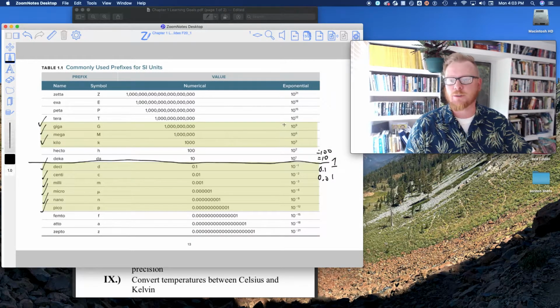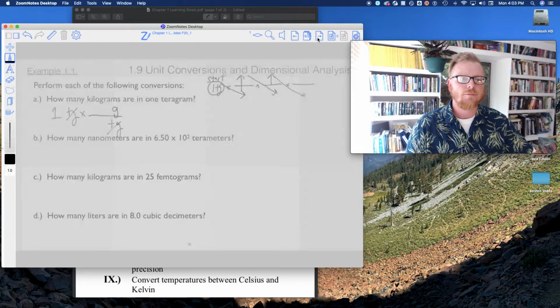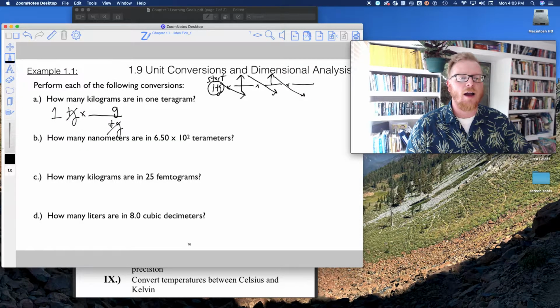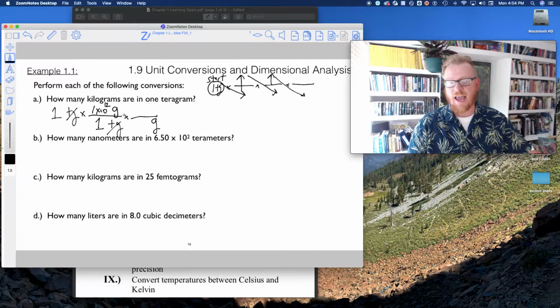I know it's not on the list of things I have to memorize, but we can still, in this case, use this sheet to help us calculate it, okay? So now I need the number of teragrams that are in 1 gram or vice versa, okay? And so I'm going to say in 1 teragram, there's 1 times 10 to the 12 grams, okay? So now I've gone down and then up, and then now I got to do it again. And so now when I go down this way, okay, I'm going to write grams because I want that to always be the same so that my gram and my gram unit can cancel.